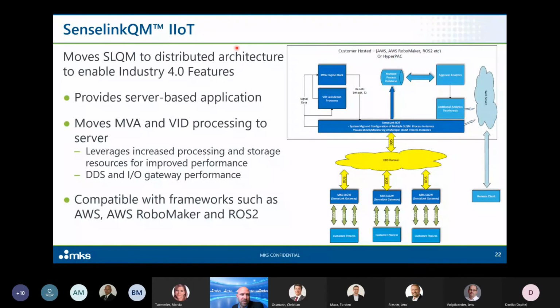Some of the benefits of the IoT solution of the edge analytics and the SenseLink and the SLQM, as we call it, is that it's really meant to offload the information more around the centralized management and control of multiple edge analytics solutions.